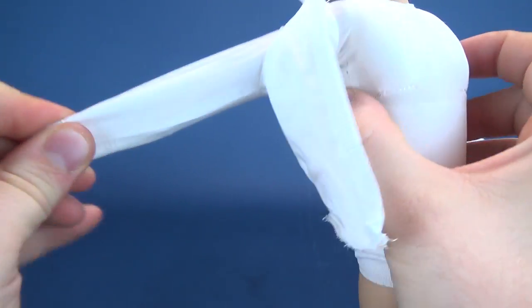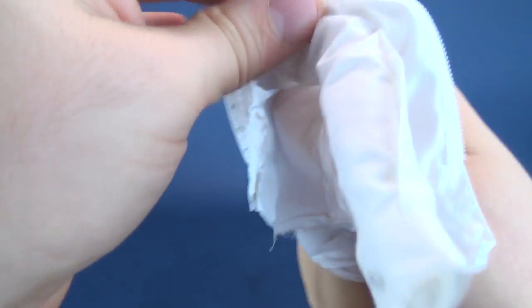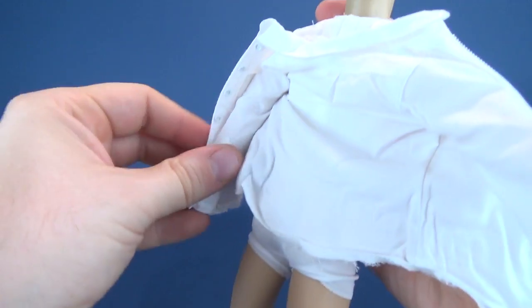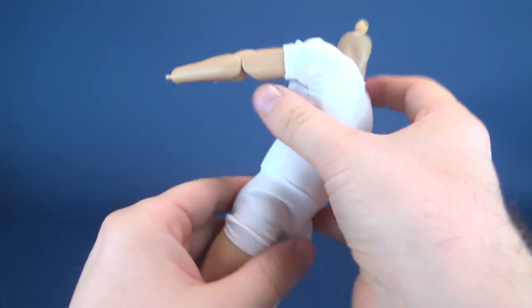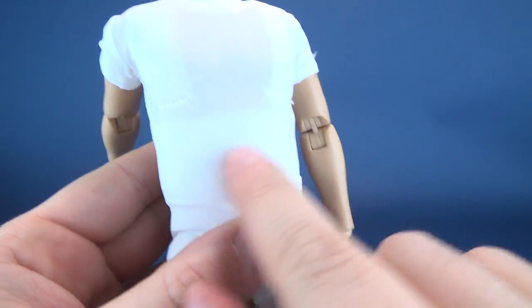Star Ace has just padded up the torso here of Vincent, so it makes him look a little fuller, which would also explain, when we're looking at the two figures side by side, Vincent definitely had a much broader torso to him. And a lot of that can be chalked up to the fact that they've got this extra padding here in the shoulder area, and a little bit in the stomach as well.